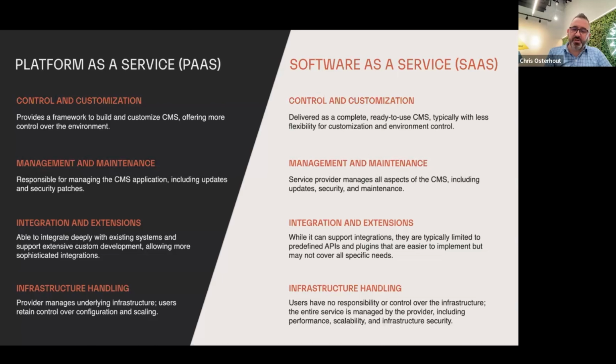And lastly, infrastructure handling is a critical decision point between the two types of products. And so if you're a global organization and you have the desire to say, we want to have a node of our content existing in Europe, and we want the data to stay in Europe, and we want a node of the website in the US, and we want everyone else that's not in Europe to be routed to the US and the data will be constrained there, then you want to look at something like a platform as a service where you have more functionality and control over that.